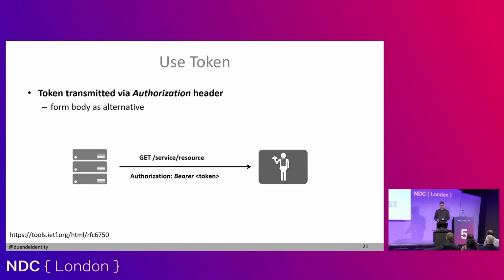The token can be used by being transmitted in the authorization header. And the authorization type is bearer, which essentially means that anyone that presents this token can use it. It's like a coin or bill. If you have money, you can use it. Nobody asks where you got it from. Whereas there are other, higher security alternatives where you also need to prove that you are the legitimate user of the token. DPoP, demonstration of proof of possession. That's used in healthcare, banking, etc. But for OAuth, the good parts will focus on just a simple bearer token.